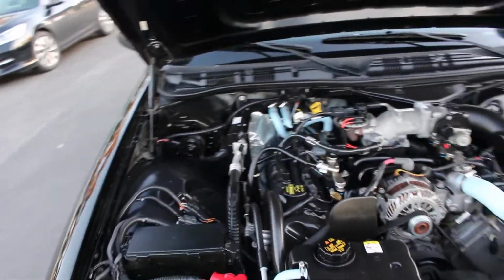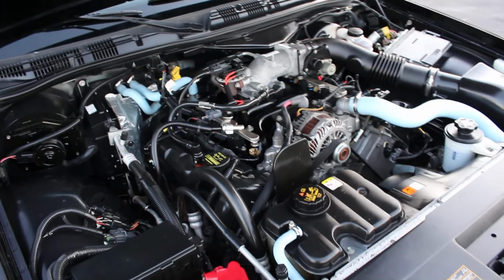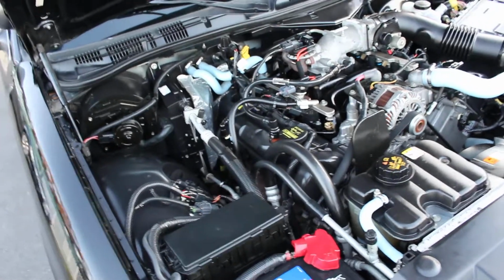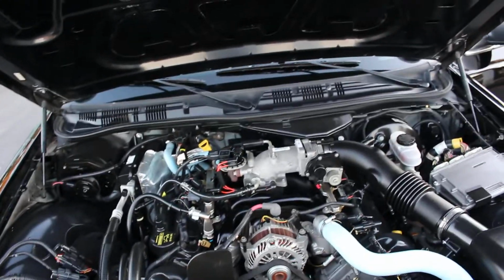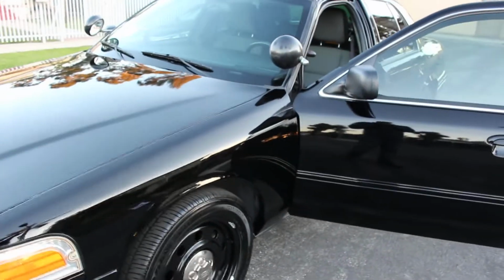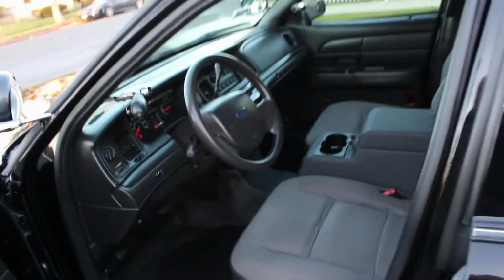Also guys, when I first got the car, AC wasn't working, so I thought that I was low on Freon. However, I wasn't. I ended up recharging the system, replacing the orifice tube inside the line. Still no cold AC, so long story short, my AC blend door actuator was out. And for those of us that are Crown Victoria savvy, that sits behind the dashboard, and it's fun to get to. Yeah, I love that particular module, blend door actuator behind the dash. That's a lot of fun. Okay, so I replaced that, and the car is blowing super cold air now, and hot air. The hot air wasn't working as well, so now it's everything working together.